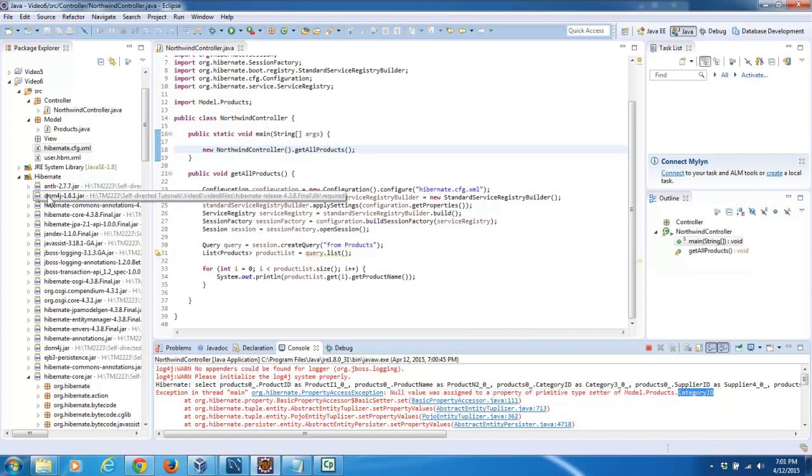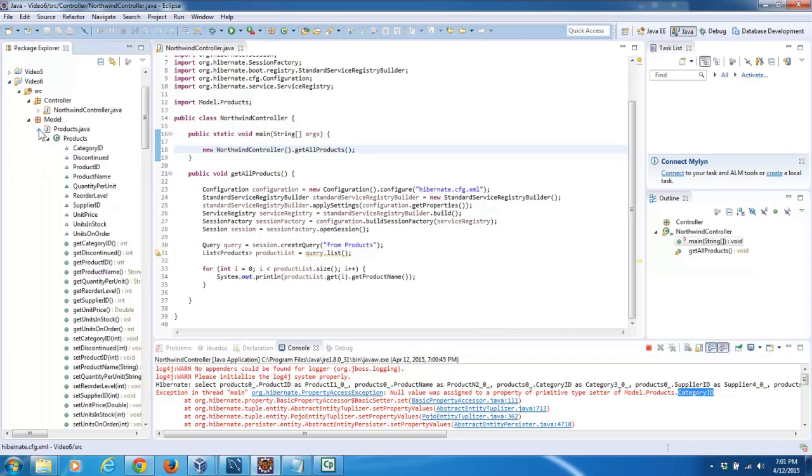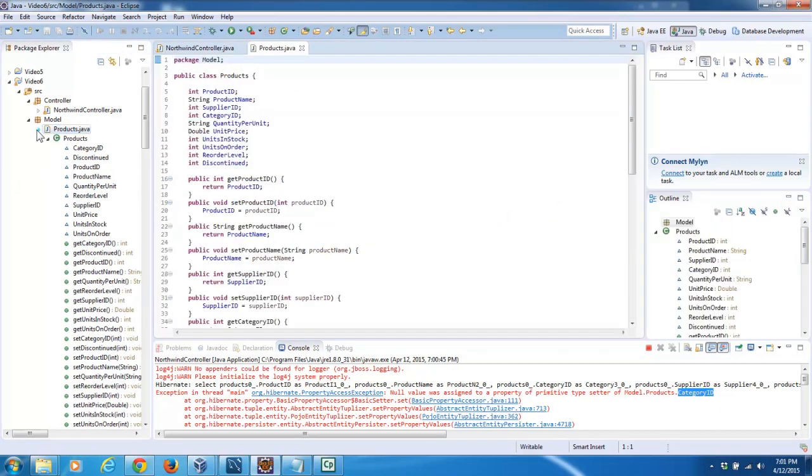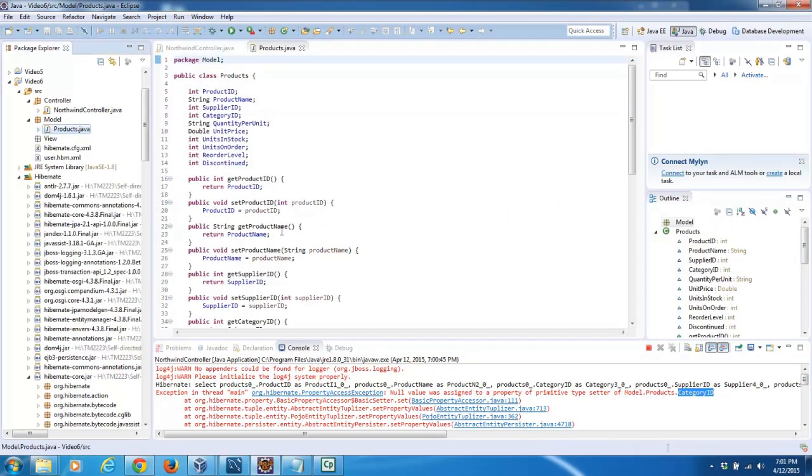That's why in your Product POJO you can't convert a null value to integer or string. This is because your records in your database have a null value.